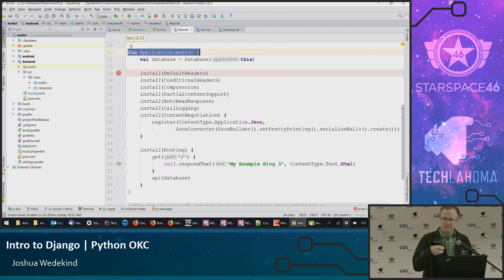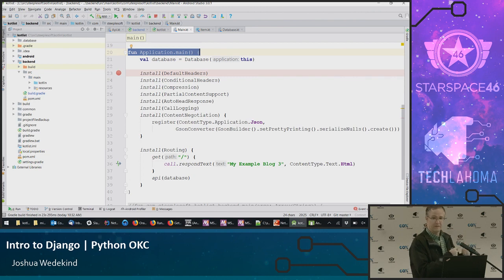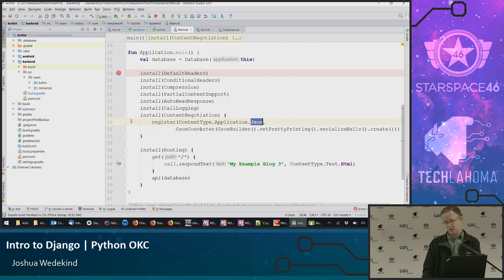And we're going to install a bunch of filters. Ktor comes with a bunch of filters or interceptors that will do a lot of stuff for you. Here we're adding default headers. And honestly, I'm not 100% sure what the default and conditional headers are. I copied that from the KotlinConf app, largely just to show that you can do that. Compression, if you want to gzip stuff on the way out, call logging for logging the calls. Content negotiation will help us as we return classes from our REST endpoints. We don't have to worry about JSON serialization. It'll handle all that for us. Going out and coming in, we just deal with objects and we let the framework do the heavy lifting for us. And that's how we register that for the content type JSON. We want to use the JSON converter, and we can wire it in that way.